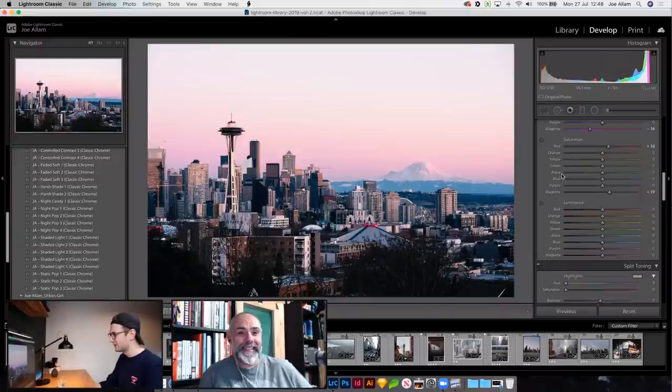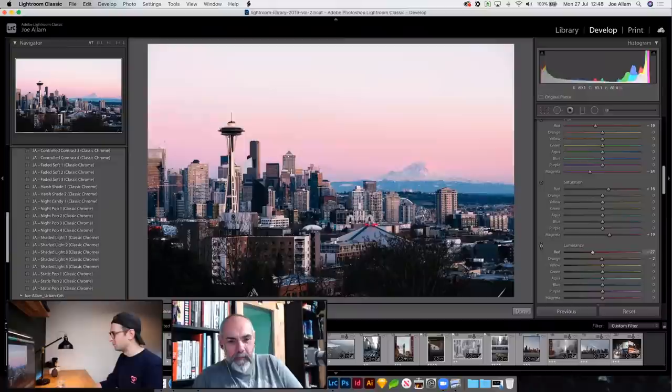I'm not going to adjust too much here. Perhaps the luminance, I may just bring these pinks down just to kind of bring back some of the exposure, but I can see it's actually having a negative effect on the top of the mountain. I'm not too happy with that, so I'm actually not going to adjust it too much. It's pushing the file a little too far, so I'm going to reset that back.